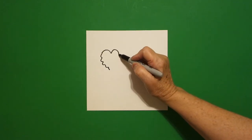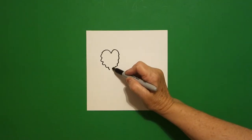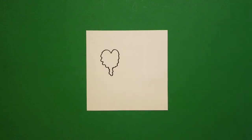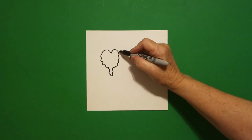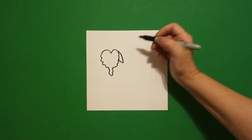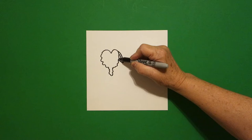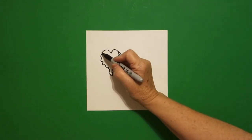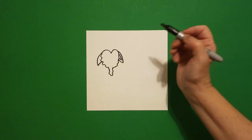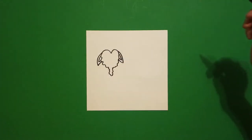Come on the right, we're going to draw another wavy, wavy line. And now we're going to draw wavy line down, wavy line up, connect. Come on the right-hand side, and we draw a curved line down, curved line up, and we're going to mimic that line. Curved line down, curved line up. Come on the left-hand side, curved line down, curved line up, mimic the line inside, curved line down, curved line up.